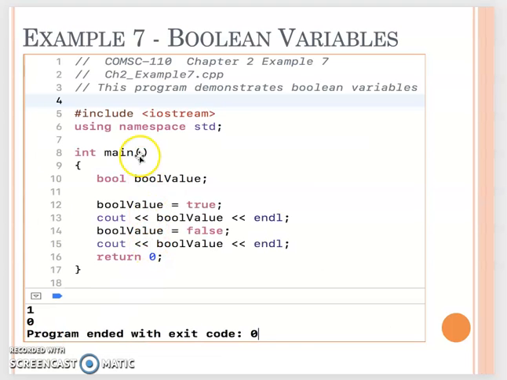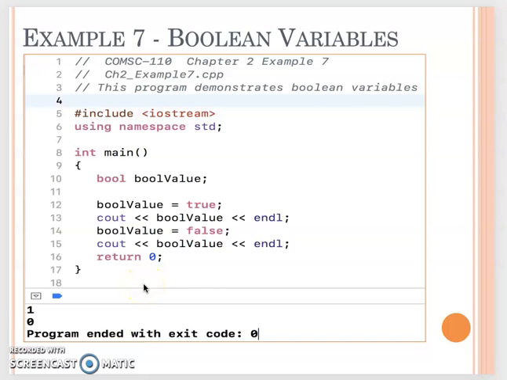So then we see one example about the bool. Okay, so that's example 7. You have a bool value, we assign this one equal to true. Then we have a bool value, then we assign false later. But one thing you can see in line 12, you do the bool equal to true, right? But when you try to cout, like we say, they save the 1 in that memory location when it is true. So when you really display, they only display 1 for the true, 0 for the false. So that's the bool data type.